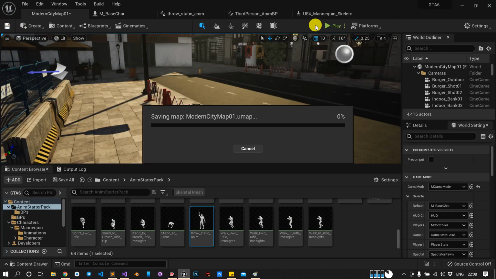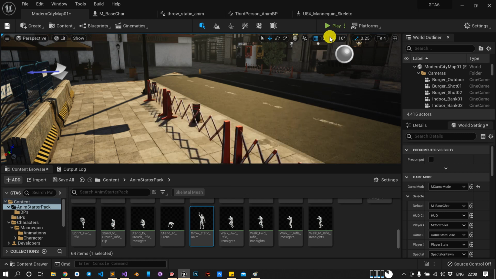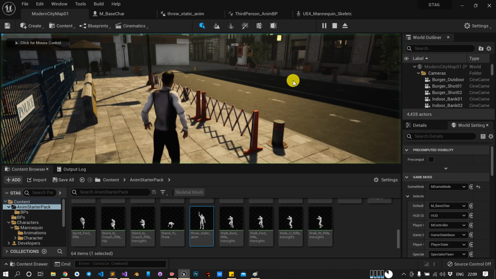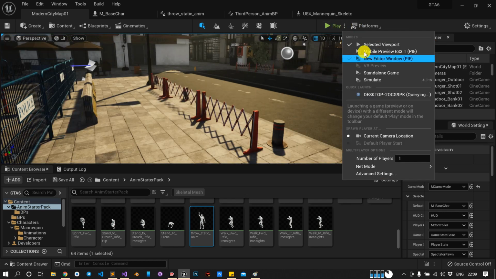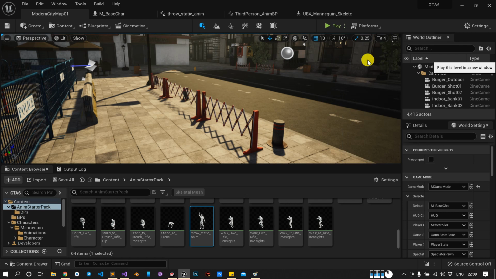Let's check, I have compiled everything. Just click play. Sometimes I think that I should buy a new PC. It's a little bit laggy, but okay.